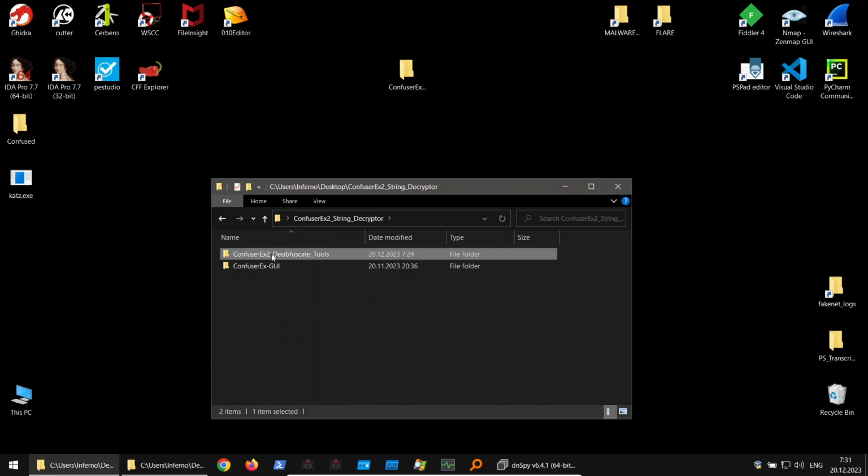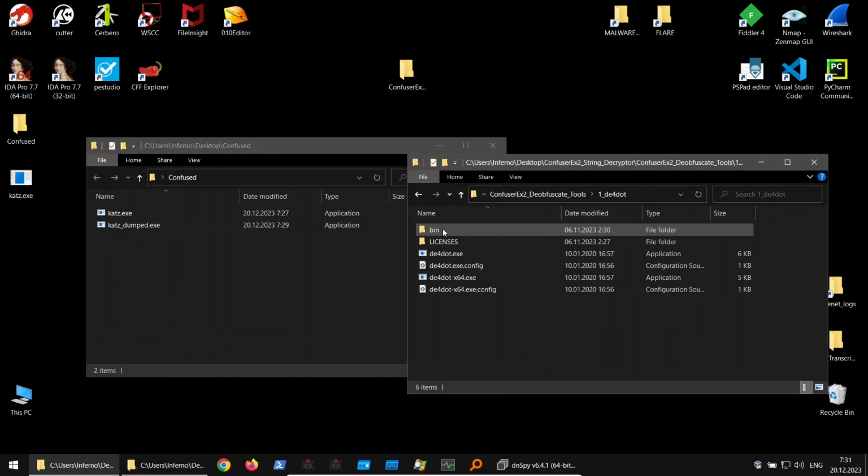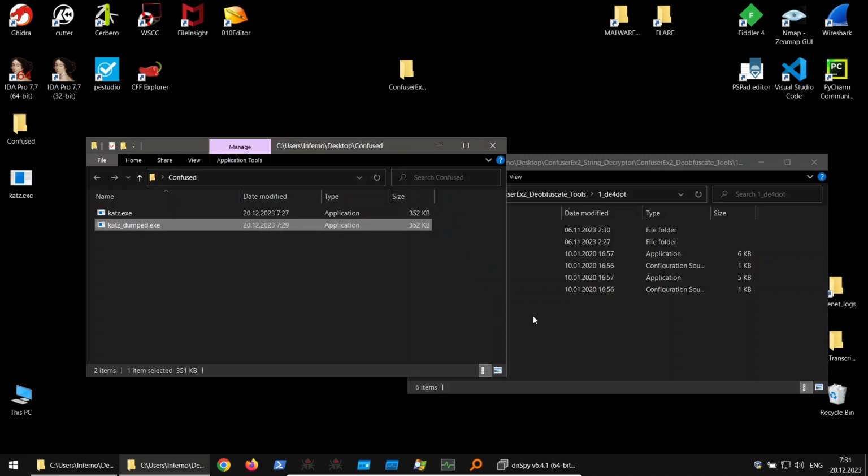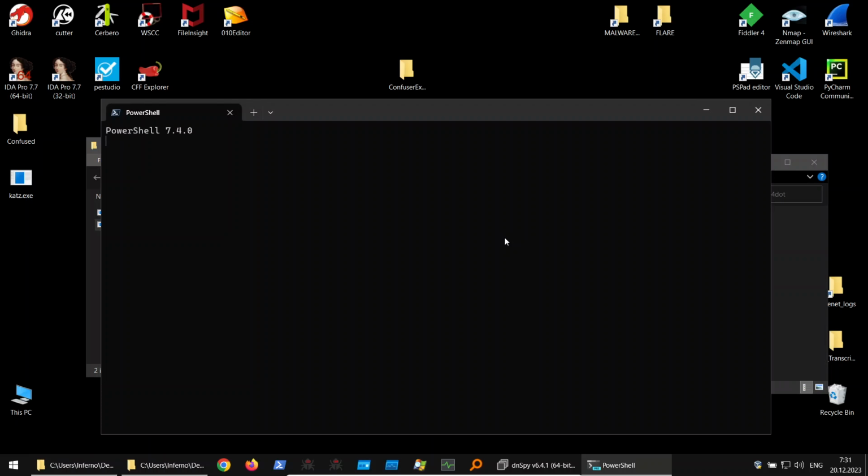Let's close it, and we can jump to the first tool, the d4 fork. So the d4 fork is here. Let's get the dump version here and just run the d4 on that. The input is the dump, and here is an argument, -p crx. It means that we are forcing it to invoke the ConfuserEx deobfuscator. Sometimes it's not recognized because those attributes of ConfuserEx are removed. So we know that we are dealing with ConfuserEx2, and we are trying to force the d4 to make it possible. Remember, this is a fork of d4, not the original version, so this ConfuserEx deobfuscate module is not available in the original version of the d4.